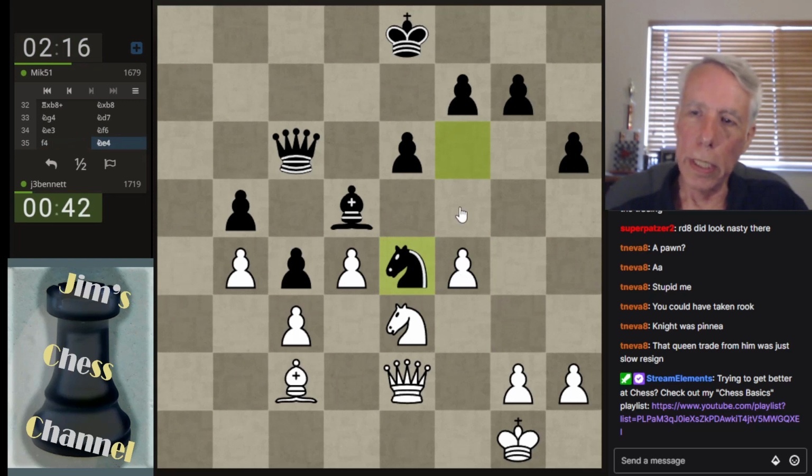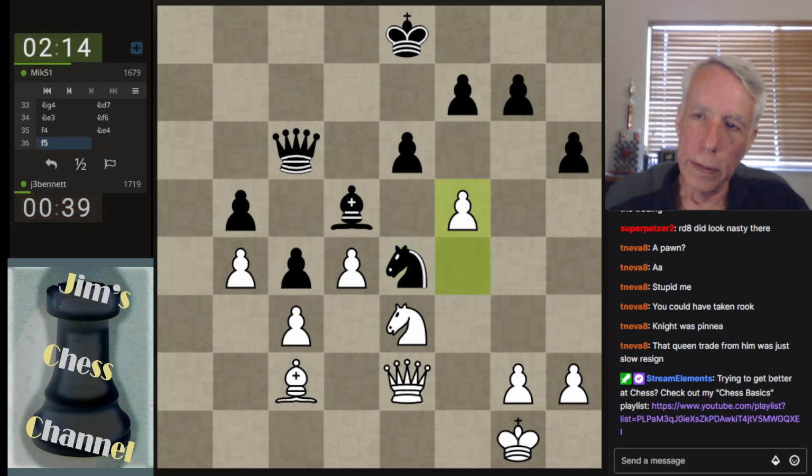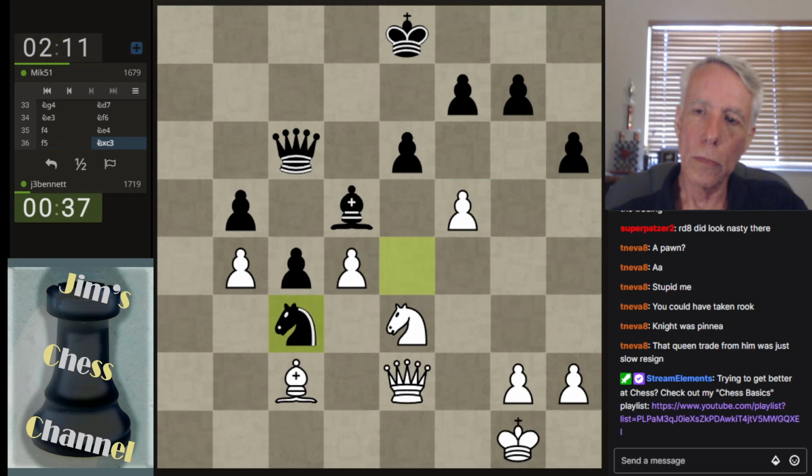Precisely. So let's see. I go here. He takes. I take the knight. He takes, and then I take this. Take the bishop. He takes, and then I. This I think is a good sacrifice. Ah, forgot about that.